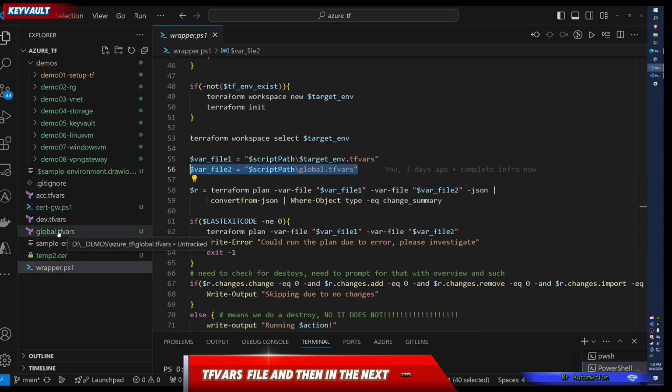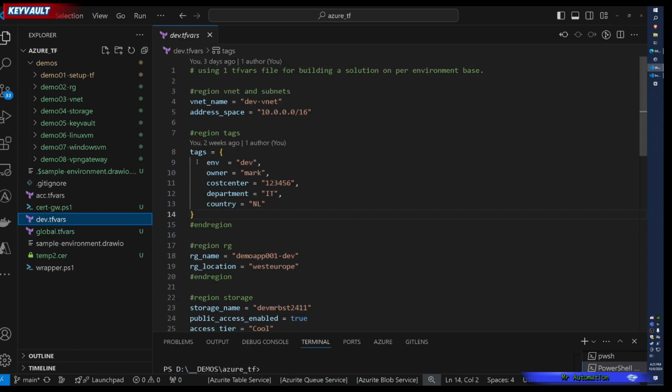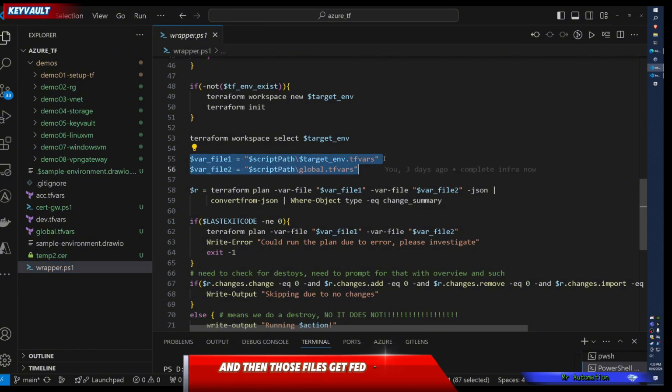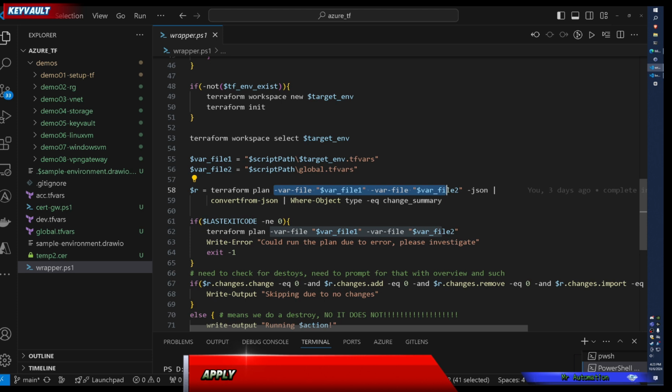And then in the next steps, you see that on the left, global tfvars, development files, and then those files get fed to the Terraform plan command, and also to the Terraform apply or destroy, whatever we run. Here you see the Terraform plan action with the two variable files.